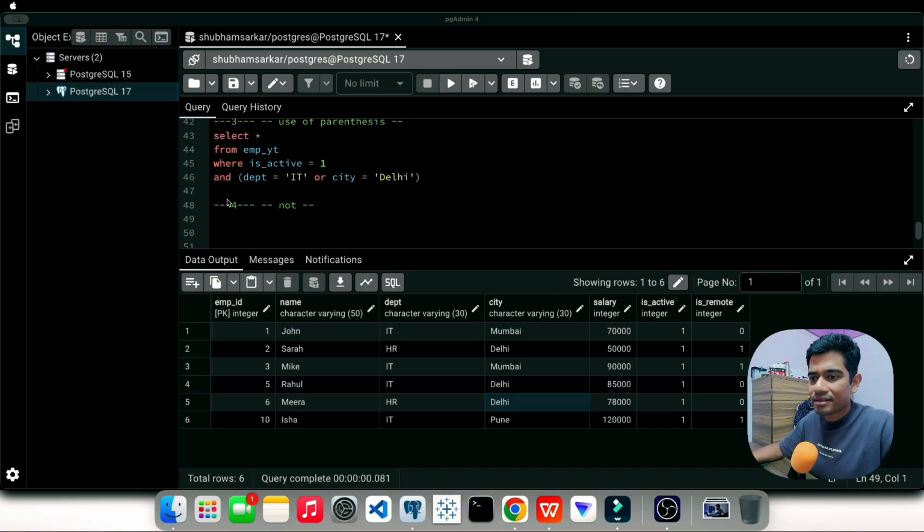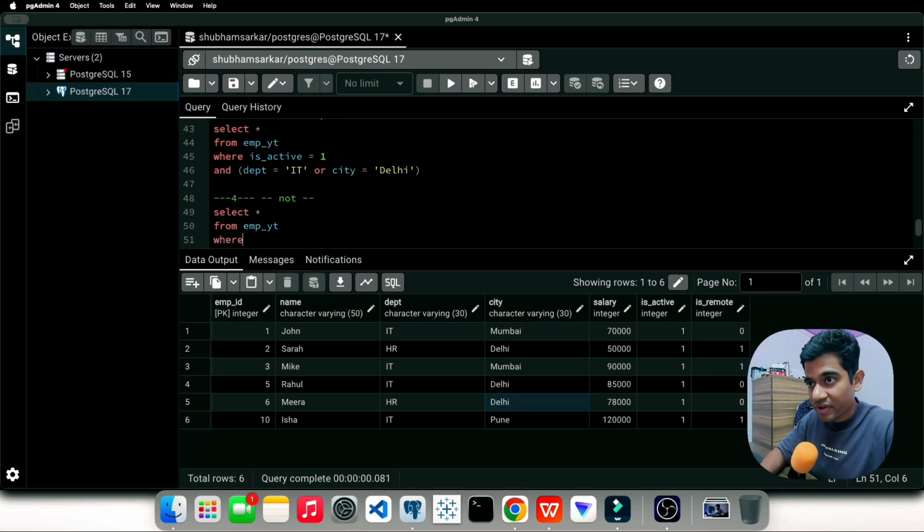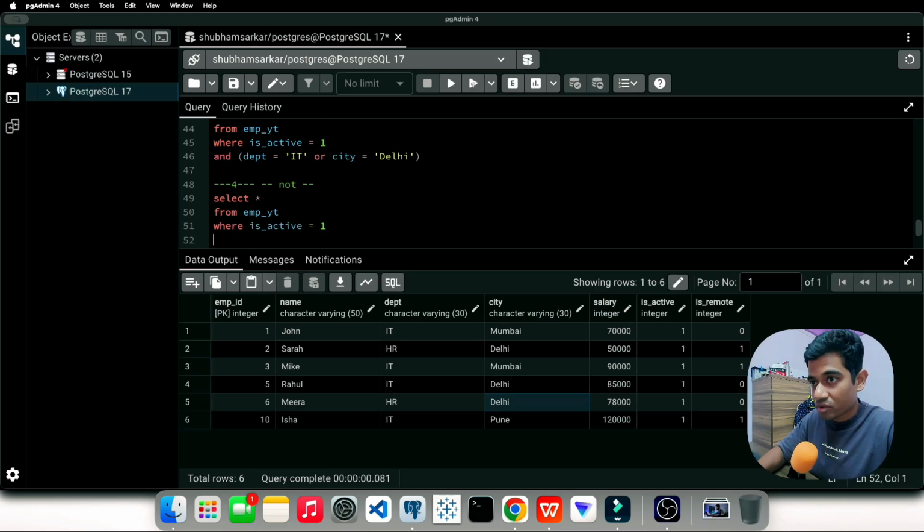Let's find something which is active and not HR, my favorite department. Select everything from employee YouTube where is active equal to 1, and always AND, not department equal to HR.